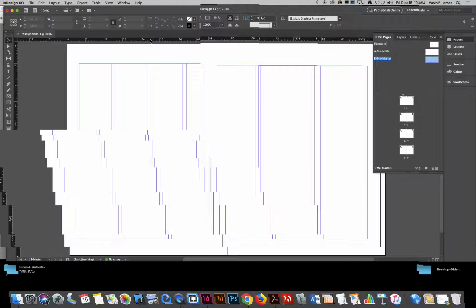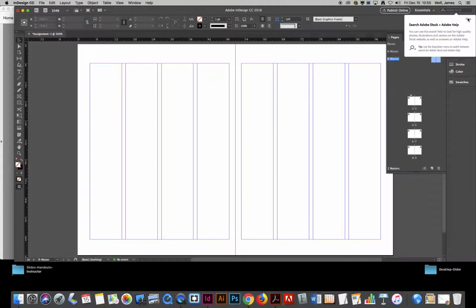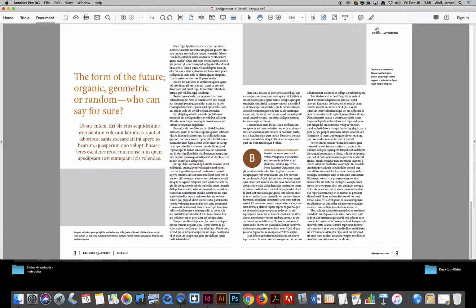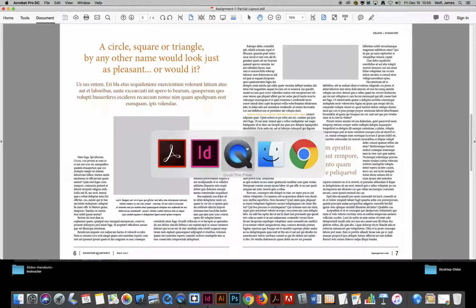And now let's go look at our example spread and see what we need to add to the master pages. I just know that this type up here, there's type like that on both spreads, on the third spread and the fourth spread. It says different things, but we'll deal with that in a moment. That repeats. These horizontal lines repeat. The page number where it says Design Quarterly, Fall 2017, the website and page number, all that stuff repeats. So that's what we're going to put on our B master.